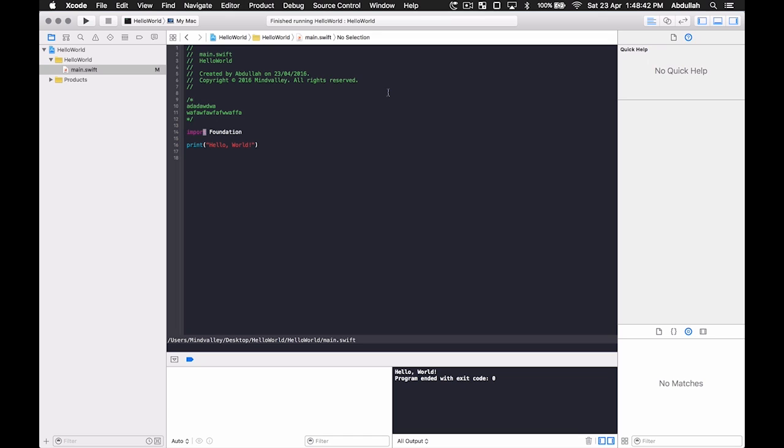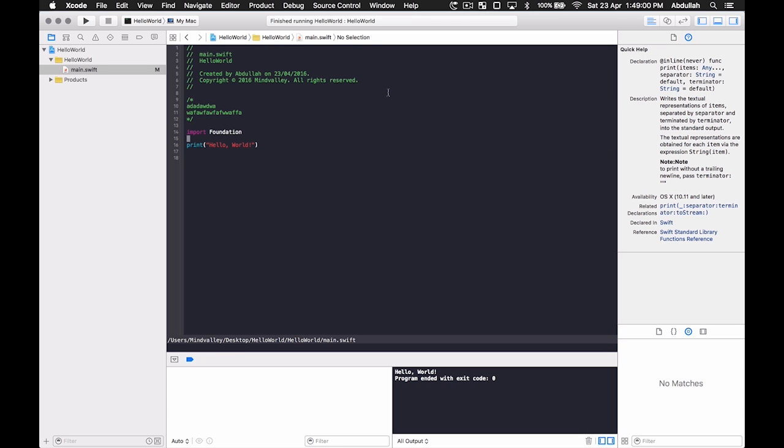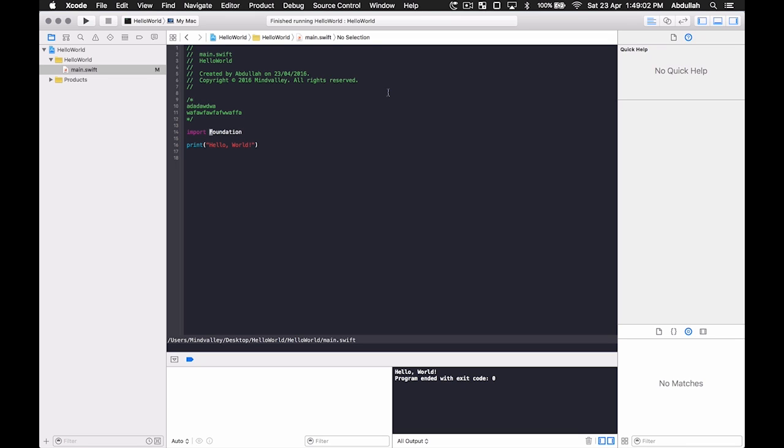So the first library that Swift has imported for us by default is called the Foundation library. And it's imported because it has some foundational methods that you can use in your code, something like string manipulation, something like print statements, and some other basic things that we will dive into in the following chapters. For now, you can just go ahead and leave it.